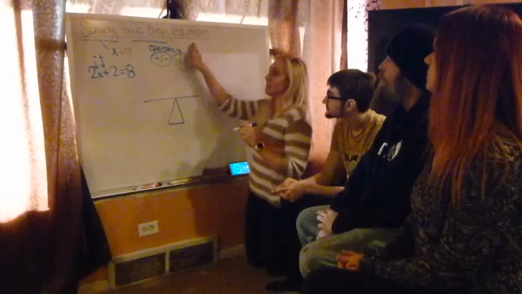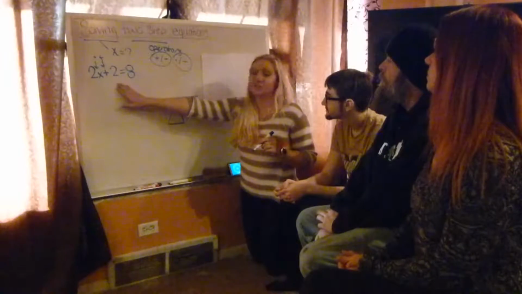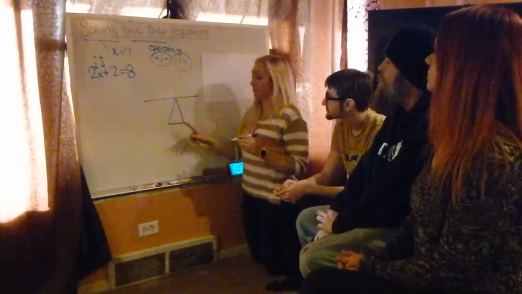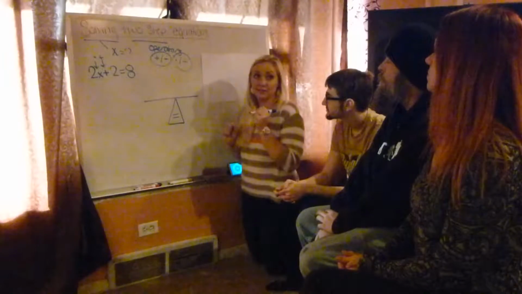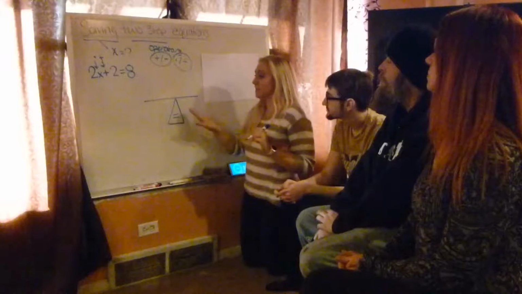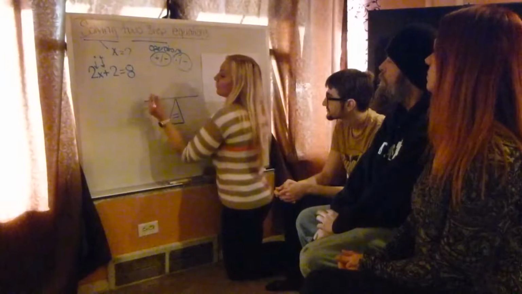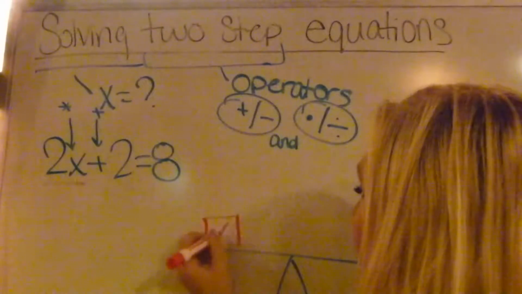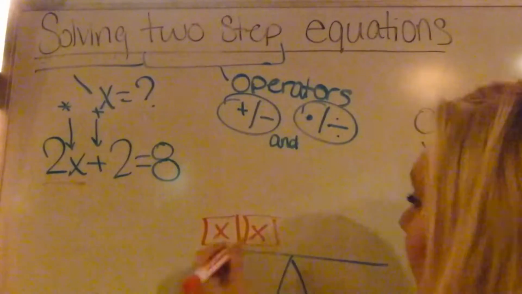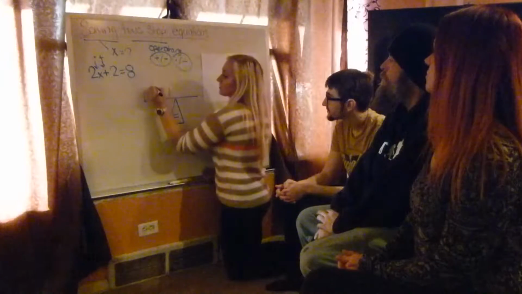And the equations piece, I want to explain with this scale. So 2x plus 2 equals 8 is just like a scale, where the equal sign is the balance. So on one side of the scale, we have 2x plus 2, and that weighs the same amount as 8. So just to give you a little bit of a visual, we've got 2 x blocks. Okay? And we also have 2 1 blocks.